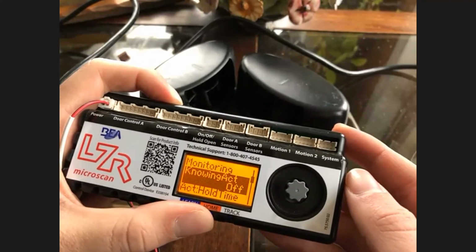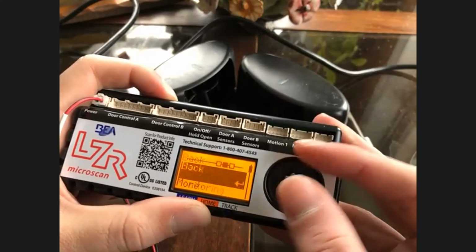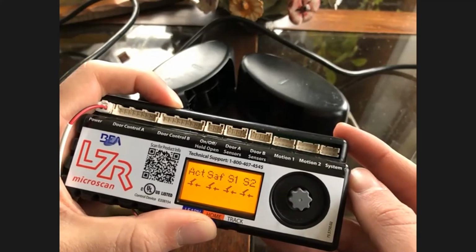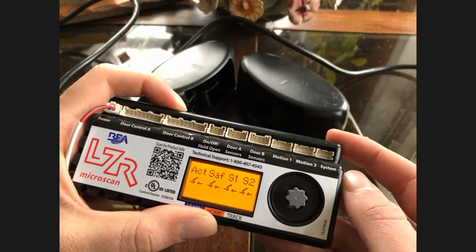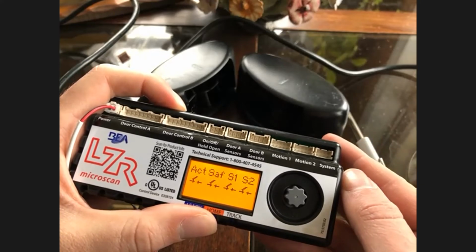So that is something that you need to know, not only for motion sensors, but also if you have a door that has locks on it, you may want to run your motion sensors through your gray harness, so it goes through an access system. So when you walk up to the doors, it doesn't try to open the doors when they're locked. So just food for thought.